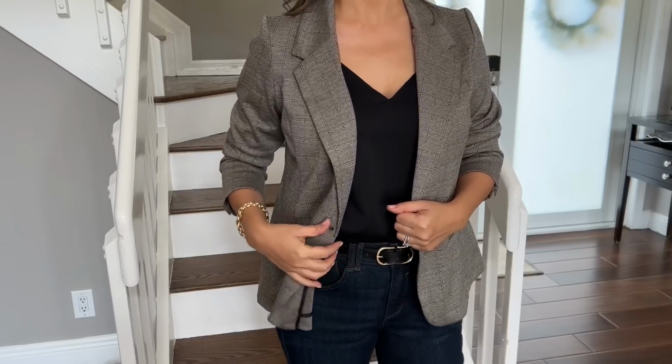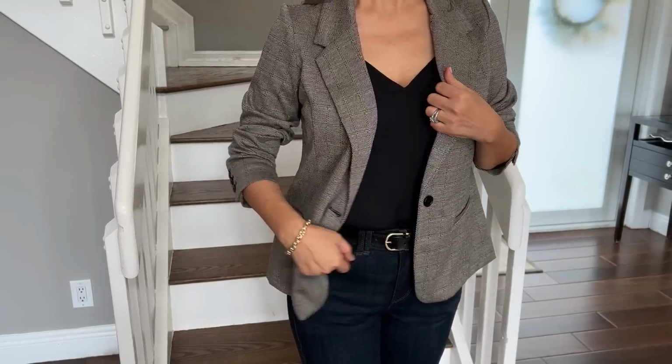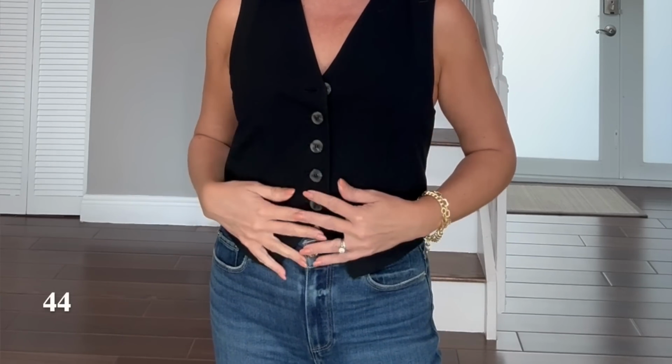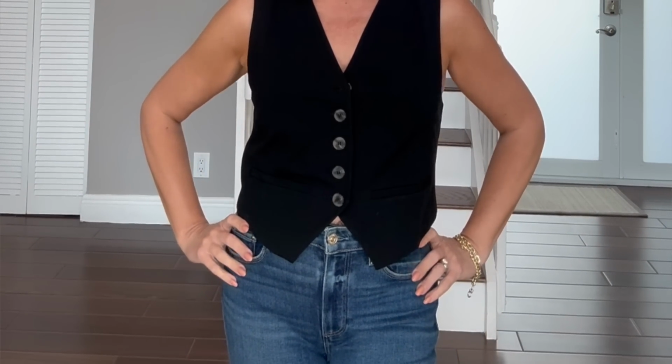And I think it's because the fit of these pieces is going to have so many different details that are really just elevating that look. You might have different styles of lapels, different styles of buttons, there might be some pleating, also the pockets and the structure of the piece, whether it's the vest or the blazer. You might even find that the fabric comes in tweed. Tweed is one of those fabrics also that I always feel like creates the elevated, chic and sophisticated look. So when you have these pieces and you style them with jeans, it really just leans into this effortlessly chic look.